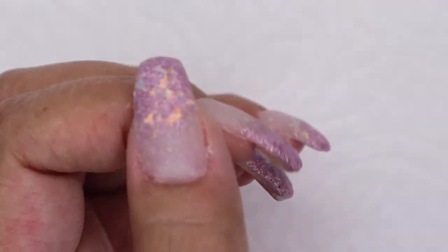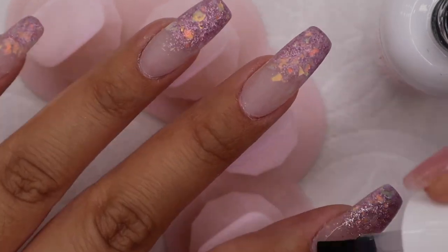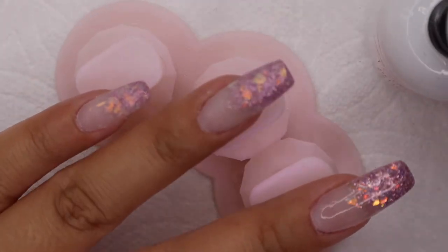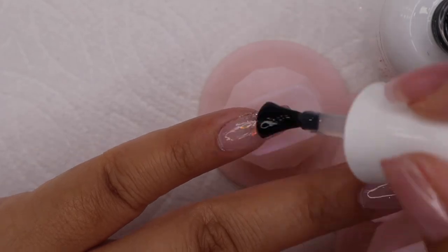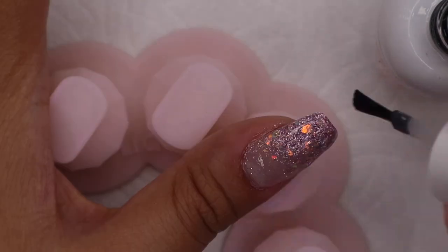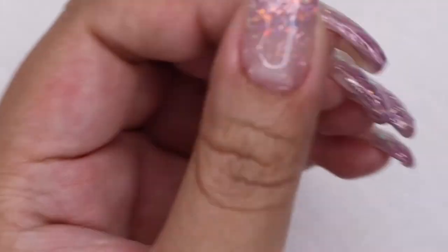So after shaping, I just want to make it simple, so I will go ahead and top coat this. I'll be using this Delicate Gel 2-in-1 gel base and top coat. Cure it in the lamp for 60 seconds, and after curing, it is finally done. And this is how it looks like.